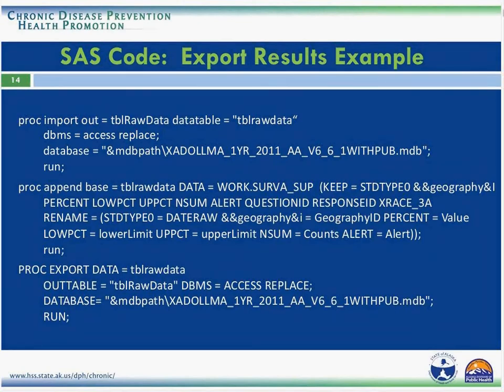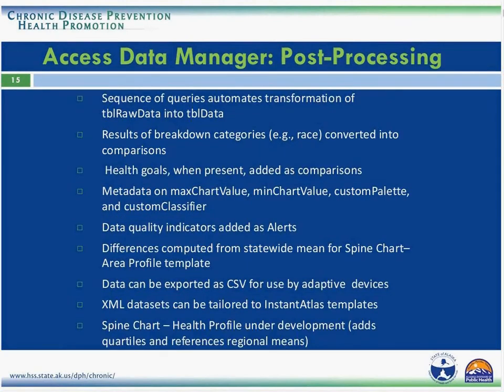So once the data analysis happens, we go through a process where we extract the existing data that has already been previously imported into the database in our table, raw data. We append the results of our new analysis, and then we export the updated information back into the Access database. So it's an iterative process. As each analysis is done, we bring in the existing information, append the new analysis results, and export it back out.